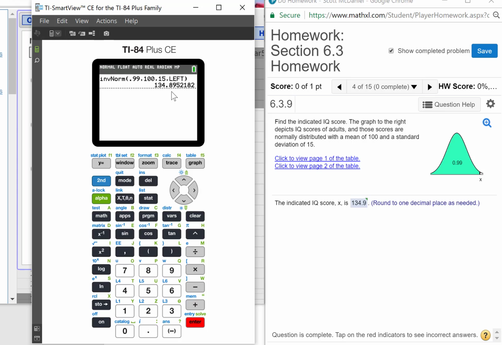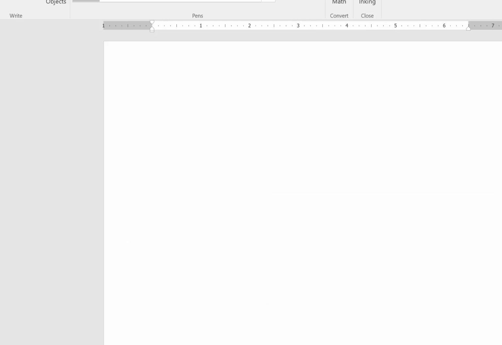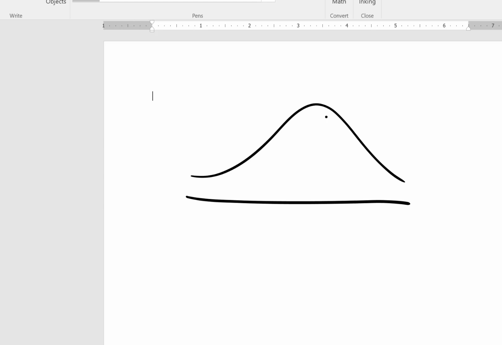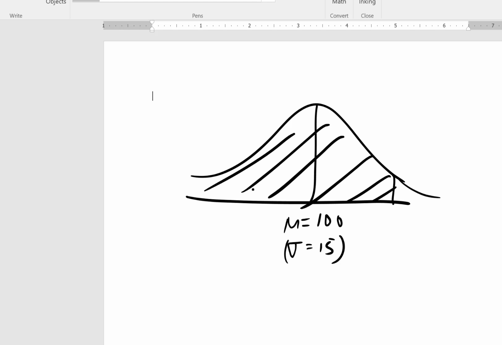So always look at that. In fact, when I'm doing these, I will still draw out the curve. What I mean is, even if they give me a curve on the computer screen, I still draw it out. And I'm pretty good at these. But I'll still sketch this curve out, and I'll label this. The mean was 100. Then right below that, I'll put standard deviation was 15. And then I'll put my little line there, and I'll shade to the left. And I'll label this at 0.99.